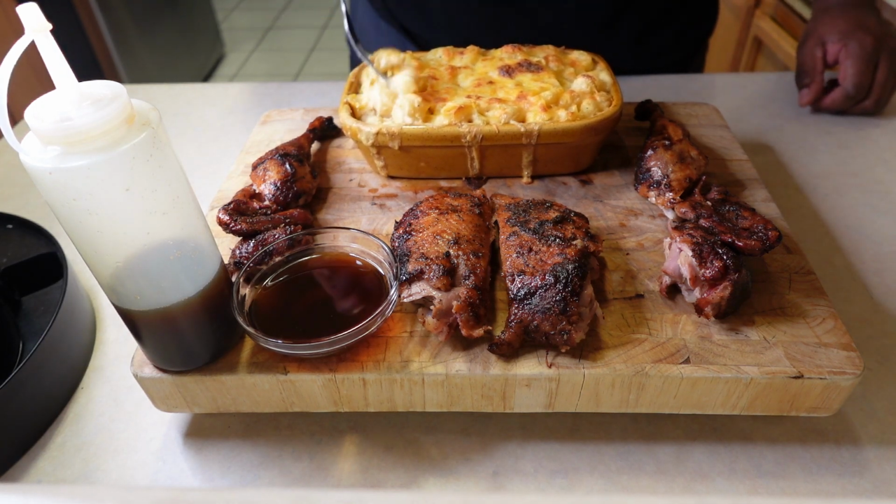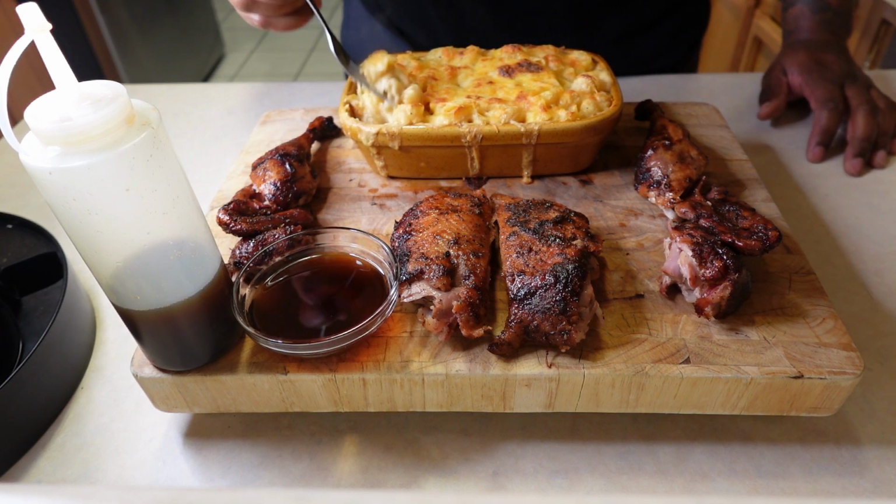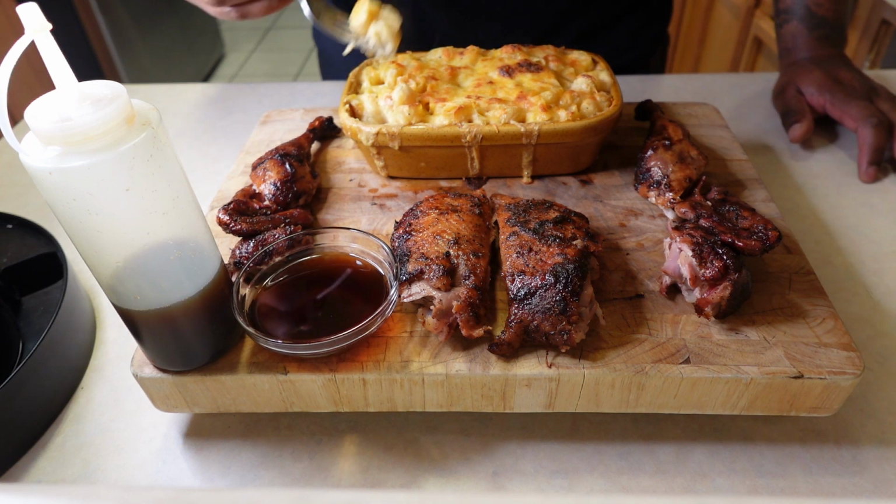Got some mac and cheese. One of the things I struggle with in making videos, usually I don't do a side, and I guess that's fine because the video is about duck. It's not necessarily about the mac and cheese. However, this is delicious too.